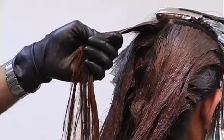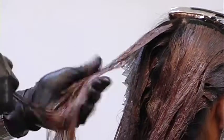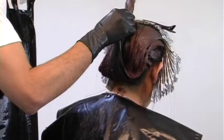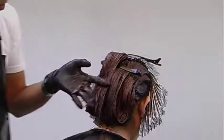Her ends aren't so damaged, so I can use that same formula through the ends. If they were really porous, I'd use the same formula, but I may lower the developer to 30. But her ends are okay, they're not that super porous. Okay, so there we have it, our B-long technique for color. Enjoy.